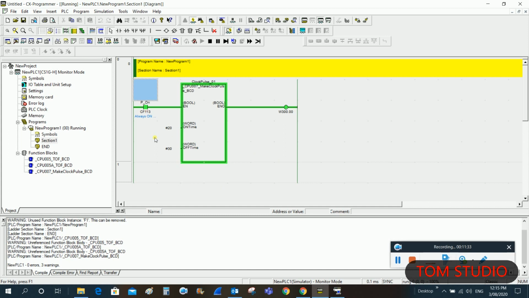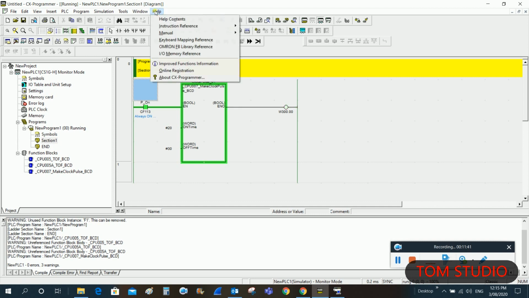That's pretty much how we can easily import Omron's predefined function blocks. And if you want more instructions or more details, you can definitely come to here, click on help, and click on this Omron function block library reference.